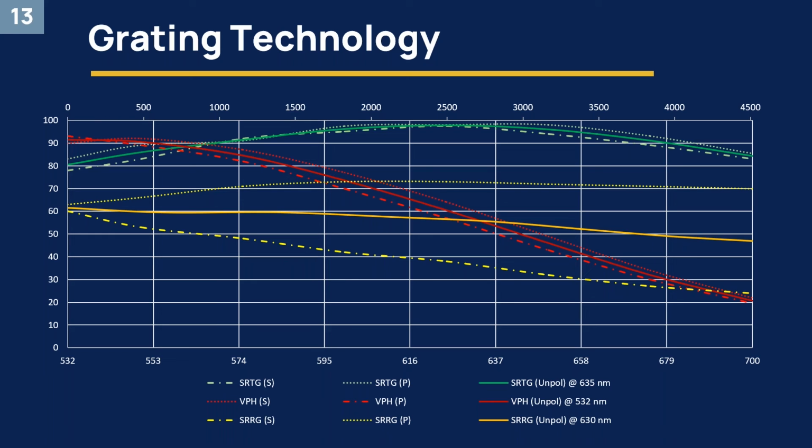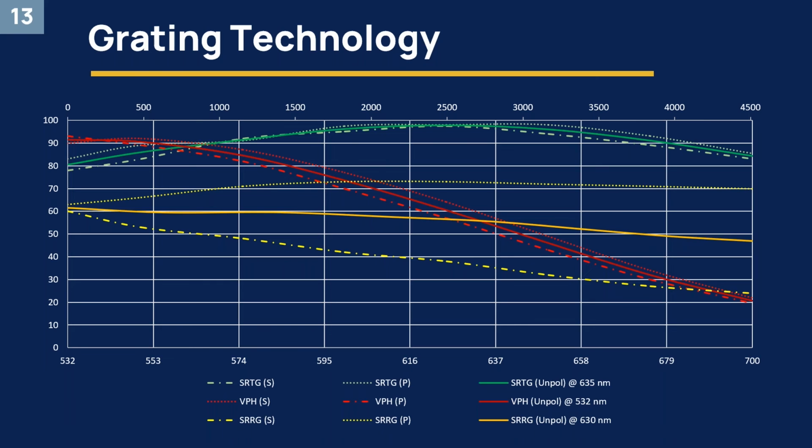Here what we're looking at is some typical gratings that would be used in a Raman spectrometer for a 532 nanometer spectrum. We can start with the reflection-based grating, which is shown here in orange. The unpolarized light starts out with a diffraction efficiency of around 60%, goes down to just below 50%, it's a very nice and even curve. It's not the highest efficiency, but it's at least very even throughout the entire spectral range.